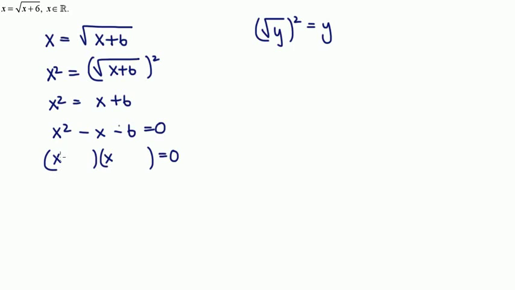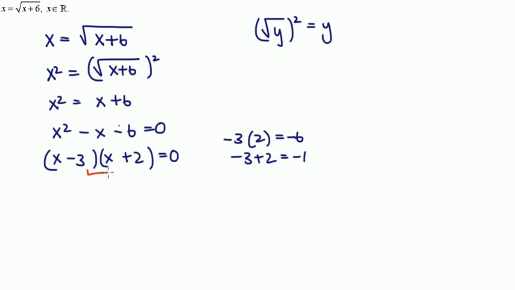So we put in the two factors of x squared, so x and x. Now we need to put in two factors for minus 6 that are going to add or subtract to give us minus 1. Sometimes it's just trial and error, maybe put in ones, see if you get the right result. This one isn't too tricky. We know that minus 3 multiplied by 2 gives us minus 6, and minus 3 plus 2 gives us minus 1, which is the coefficient of the term in the middle. So we know those values will work.